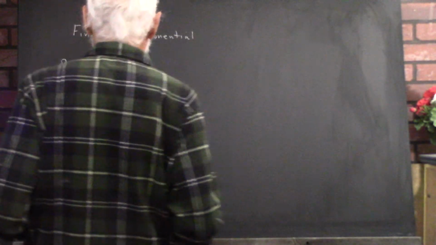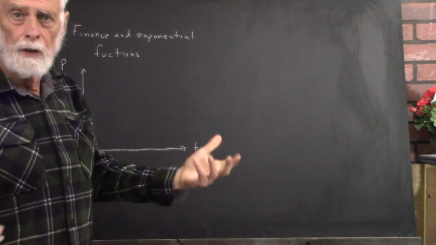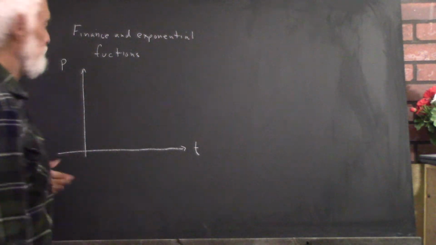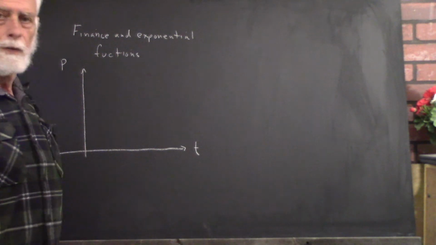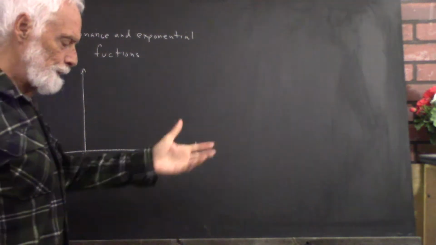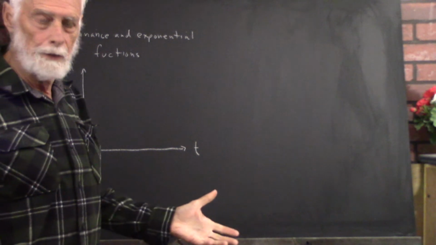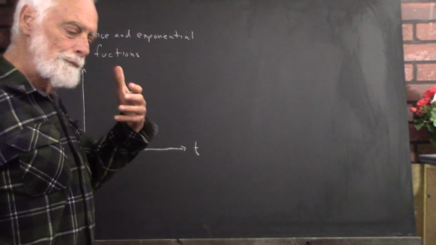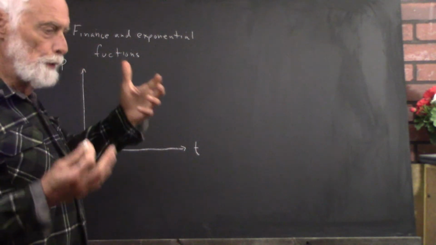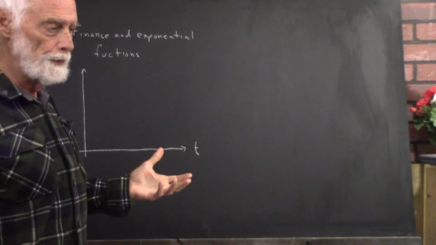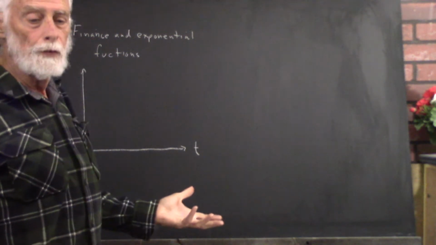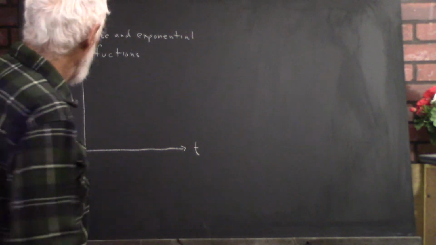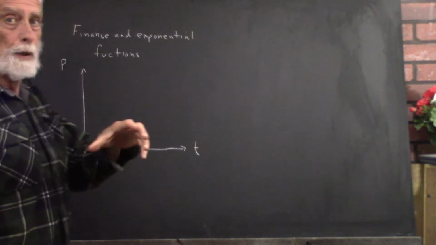Okay, now one of the topics that we are supposed to cover in this course is personal finance. It's a quantitative literacy course. I'm not going to give you a bunch of formulas for finance. You get those anywhere if you understand functions and have a really good understanding of a pre-calculus course, even better, an understanding of a calculus course. You don't need those formulas. You can figure it out. And that's the way I'm approaching this.